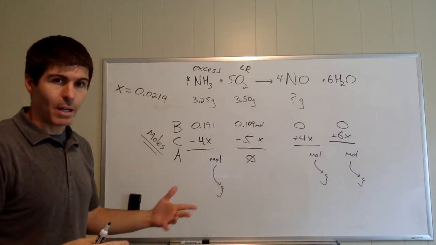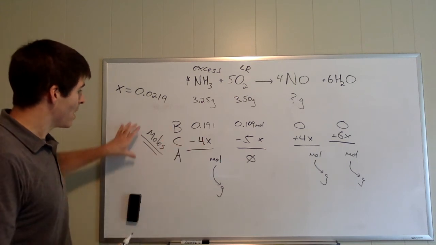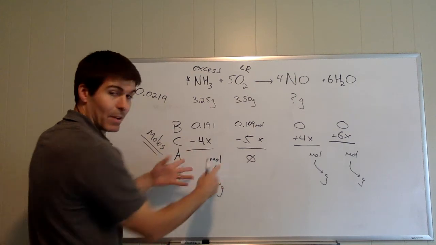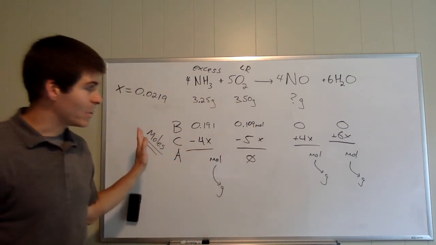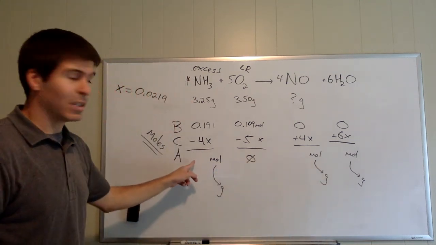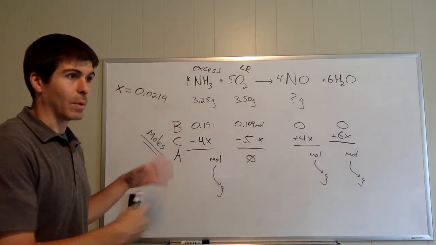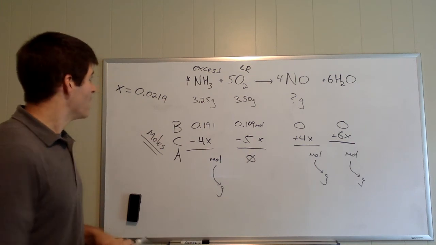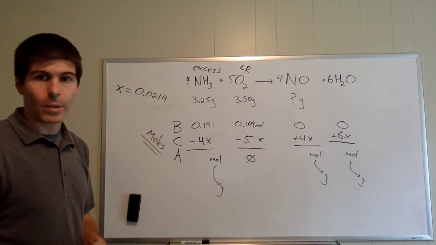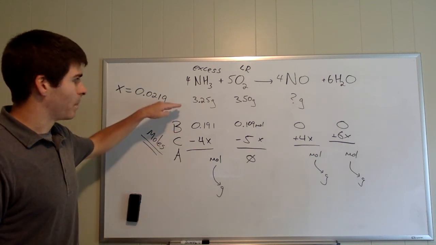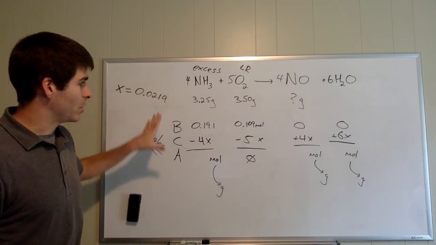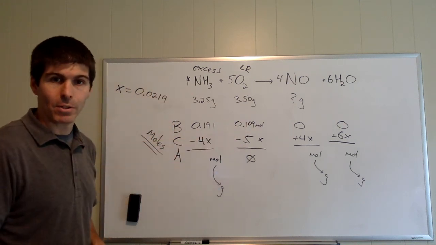So depending on the context here, we can convert these different ways. But when we do this in moles and we reduce the coefficients, we can figure out what's limiting. Then we can solve all the answers at once. I know how much I can make, and I know how much of the excess is left over, and we can solve them all at the same time. So this is how BCA tables work. It's the general idea. It can go really quick once you get it down. But you do this chart here in moles to do all your bookkeeping and keep track of the coefficients all at once.